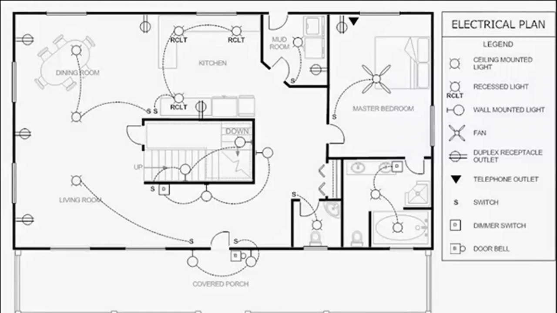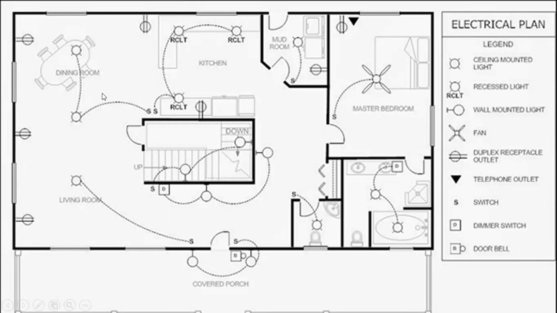Okay. So this is a sample of an electrical layout. As you can see, these are the lighting fixtures. It's important to have this symbol on your legend just to make sure what each one is. That's their basis for how many watts your light is. That's the importance of having a legend on either side of your paper.